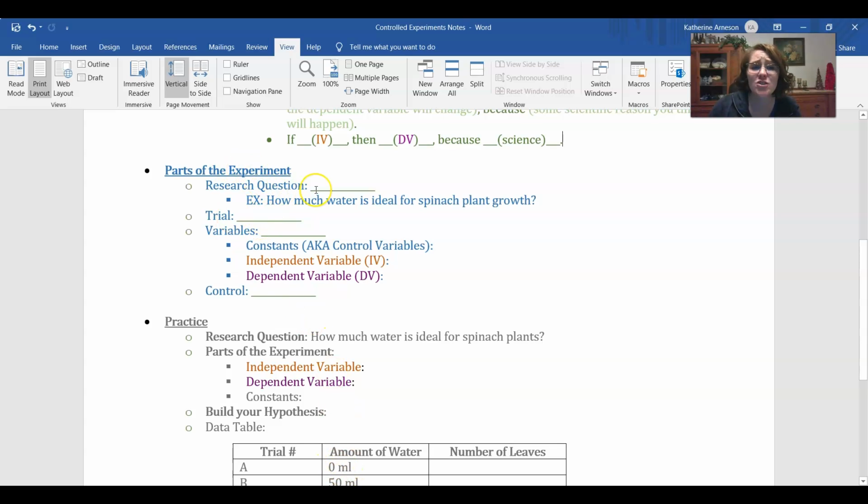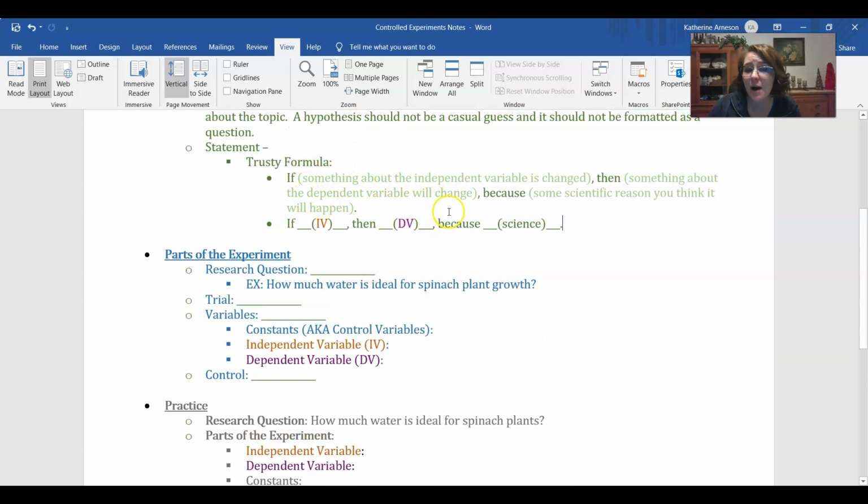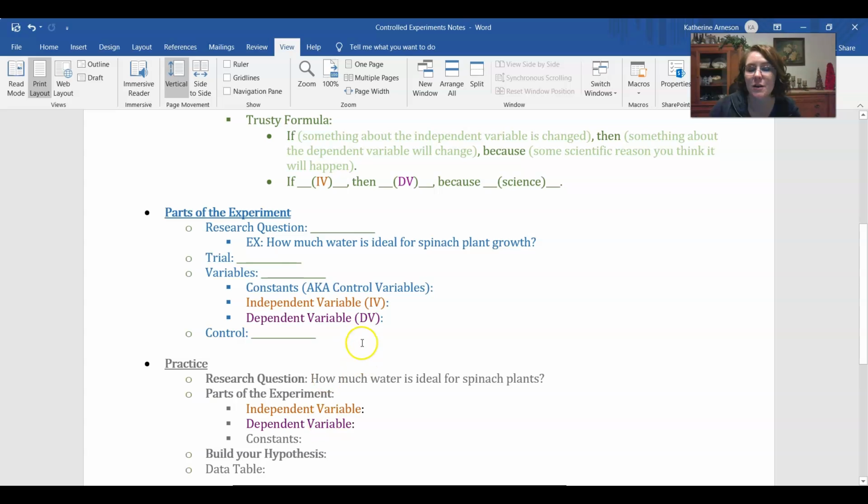Okay, the research question is basically going to be answered by your hypothesis. So I'll give you a research question today for your lesson, but in the future, you're going to have to come up with these on your own. So pay close attention to how this question is going to be related to the hypothesis that we make in a second, because we're going to make one. All right, here's what I want you to write down for research question, here's the definition of that. The question you are trying to answer with your experiment.